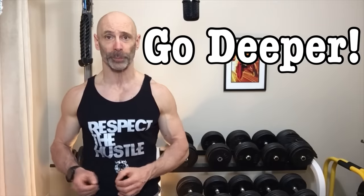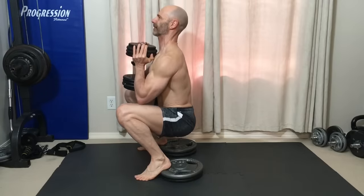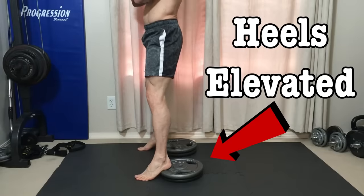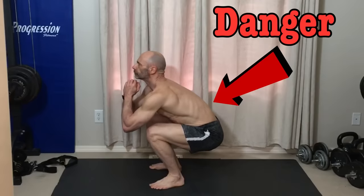With a 6.2% increase in adductor muscle volume and a 6.7% increase in the glutes, when doing squats we need to go deeper. For some guys, myself included, we don't have the mobility to complete an ass-to-grass squat, but there are some things we can do to improve the range of motion. One thing that works is to take a wider stance, like with a sumo squat. Another option is to elevate your heels — I typically use a couple of plates to elevate mine. What's most important is that we don't go so low we let our low back round, as this puts us at risk of injury. Tough to have sex with a low back injury.